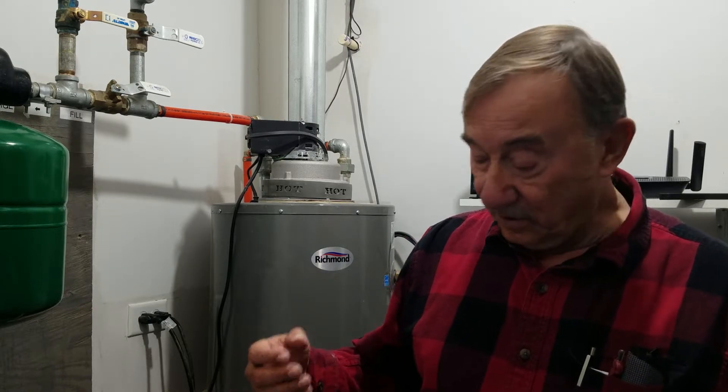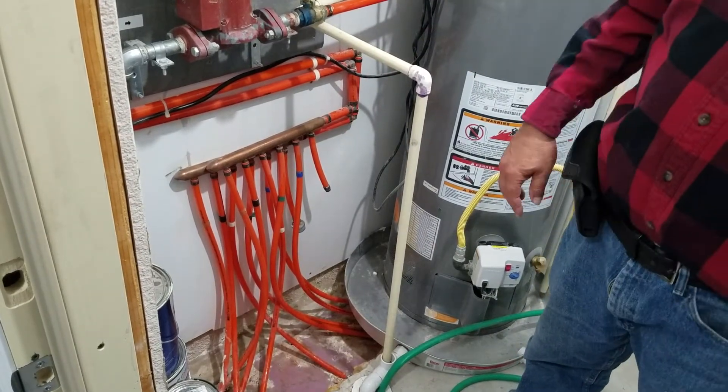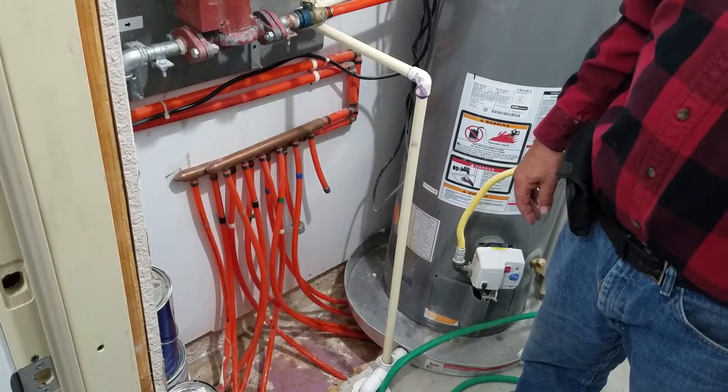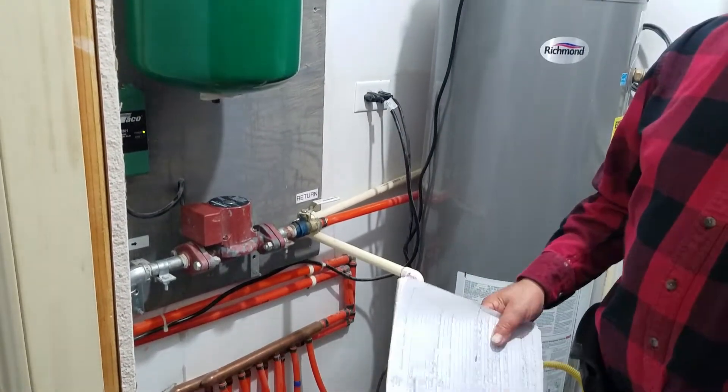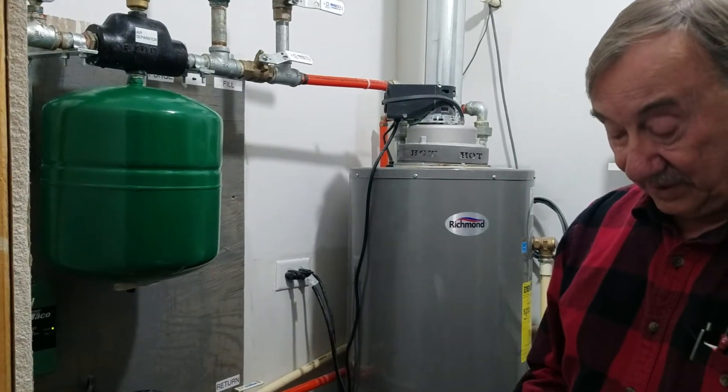The size of the house is important to understand because it depends on what size your house is and what you're going to do. This house is about 1,500 square feet, located in northern Illinois so it's cold up here. It was built two years ago and I put the heating in at the same time. It's a very well insulated house. The PEX tubing sits on two inches of foam insulation, and the whole outside of the foundation has three inches of foam insulation from the footer up to the top of the foundation, which is about three feet.